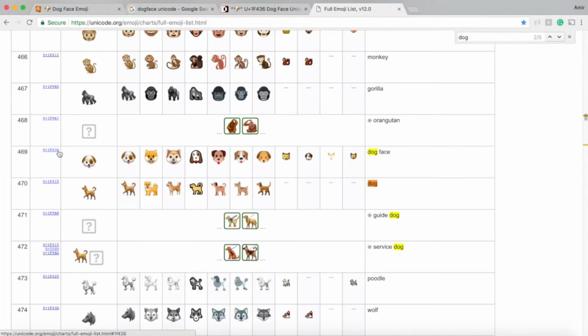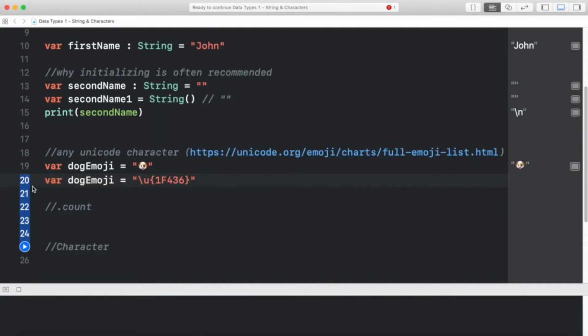Here it is, 1F436. I'll copy this and paste it here, and see, this is complaining because I'm using the same variable name again. So let's write it as dogEmoji1. So this is fine. These are two ways. A lot of characters, all the emojis that you are used to on WhatsApp or whatever, you can use as part of strings.